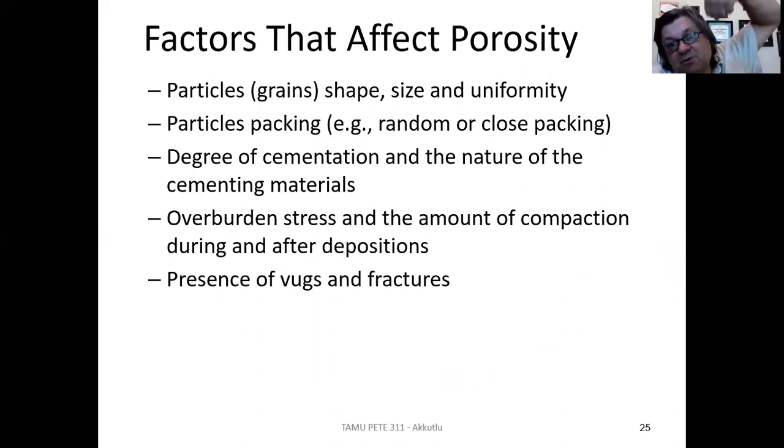For example, imagine your rock experiencing stress. As they go deeper, they get buried, and there's more stress working on them. That's going to be a reduction in porosity. We see in formations all the time, as we go deeper, rocks get lower porosity because they are getting compacted. And on certain occasions, if certain minerals experience acidic formation water, this leads to dissolution reactions and creates vugs and fractures, right? So these are factors that increase the porosity in a sense.